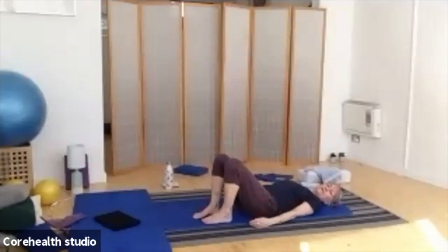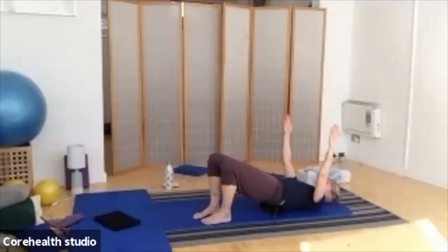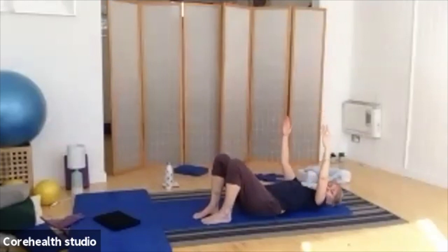We have one more left to go. The difference on this final one is that we're going to leave your arms reaching up to the ceiling. Once you've brought your body all the way back down into neutral, we hold it there with those arms reaching gently up to the ceiling. As you inhale, lift one arm a little higher, take your shoulder blade away from the mat, and then release it down and feel how the back becomes a little wider. Then on the other side, lift the arm, lift the shoulder blade, and again release it down. Let's do that once more on each side.